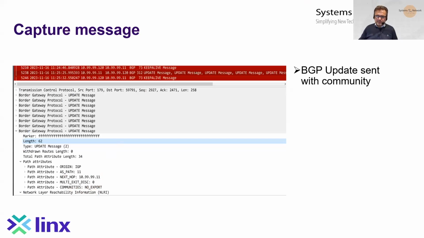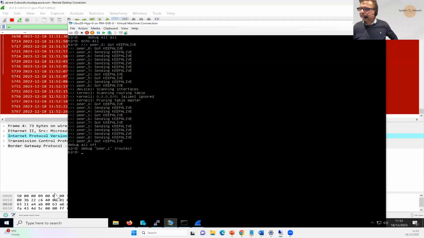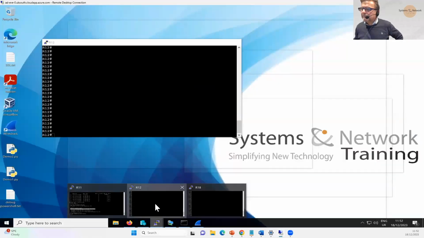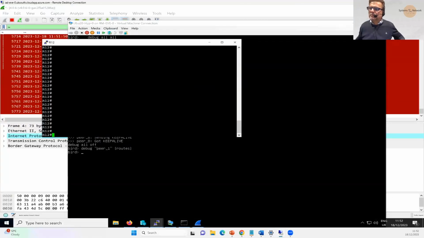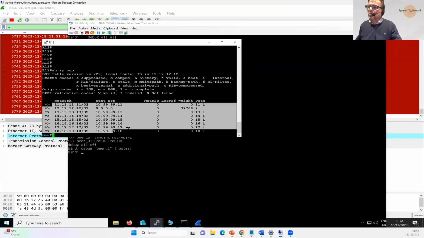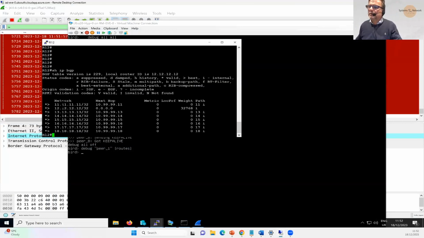So let's go and have a look and see if we can implement that. Currently, if I take a look at router 12 and do a show IP BGP, we can see it's got all routes, including the route from number 11, which it received via the route server.